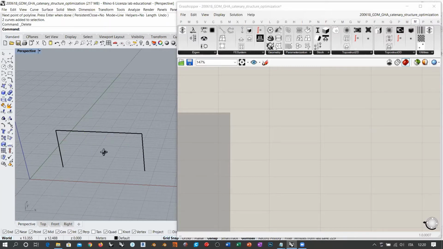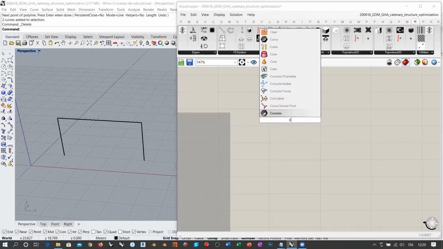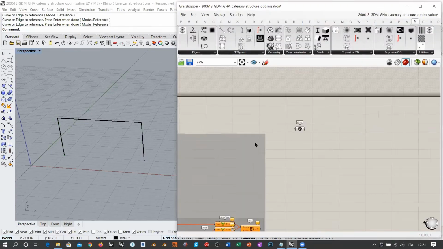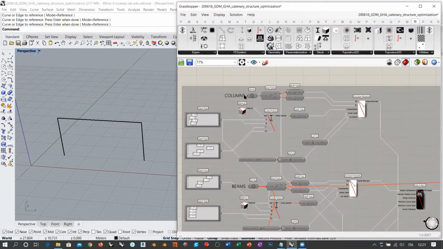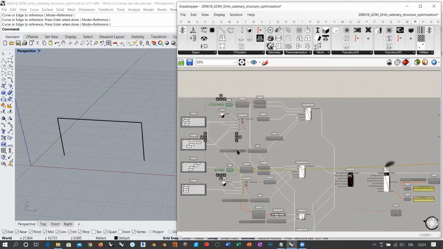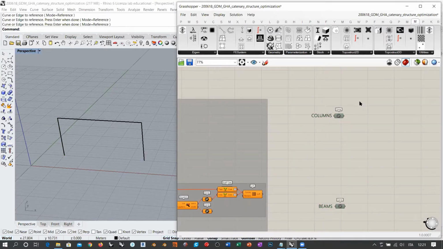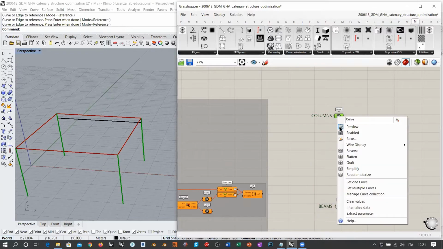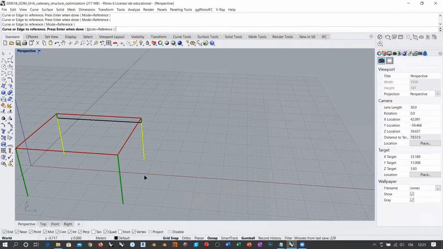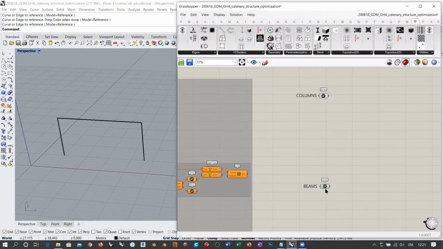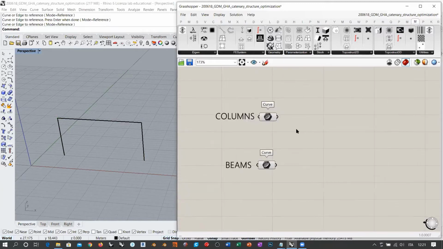Okay? So I can rely on these Rhino elements here to create the basic frame structure. So I'm going to use these two as columns. So let me also copy paste these things here and bring them in this area so I can avoid repeating useless steps. So these are going to be the columns, and this is going to be one curve, the beam.